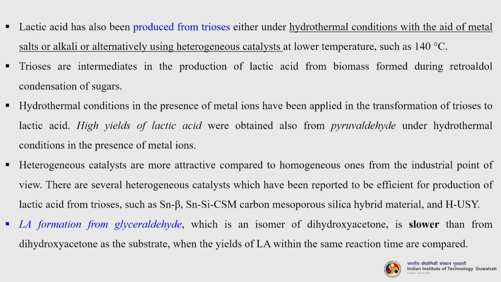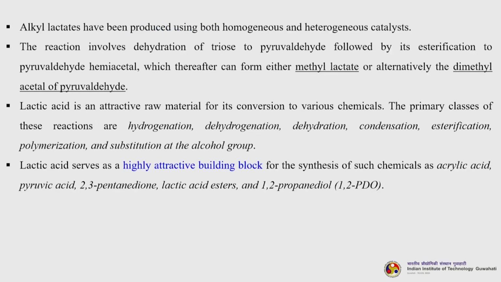From the industrial point of view, there are several heterogeneous catalysts which have been reported to be efficient for the production of lactic acid from trioses, such as Sn-beta, Sn-Si, CSM carbon mesoporous silica hybrid material and HUSY. Lactic acid formation from glyceraldehyde, which is an isomer of dihydroxyacetone, is slower than from dihydroxyacetone as the substrate when the yields of lactic acid within the same reaction time are compared.